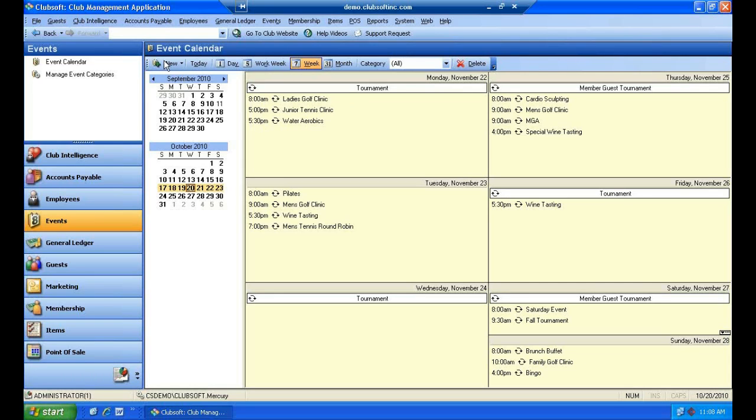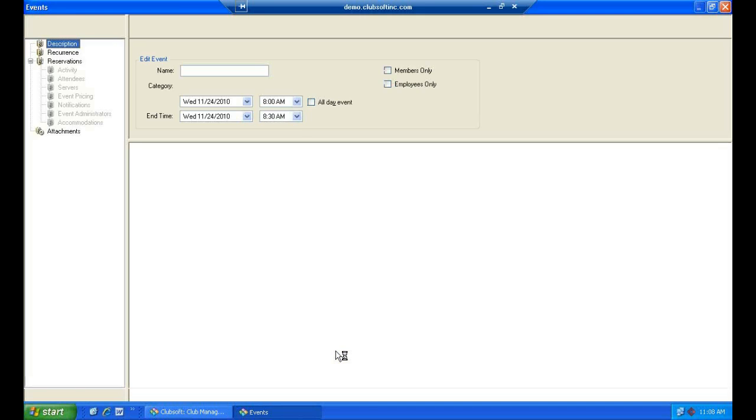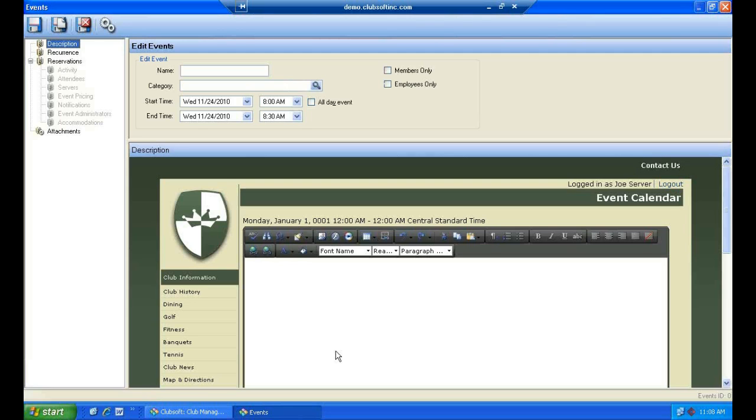Now, in terms of adding events, you'll see in the top menu here, we have the option to go to new event. What I find to be a little bit more helpful is sometimes I'll just double-click the day, open up and either add or edit an event. Now, looking at this particular screen, we're just going to take it top to bottom. The name, of course, is the actual name of our event. So maybe we're adding in a yoga class.